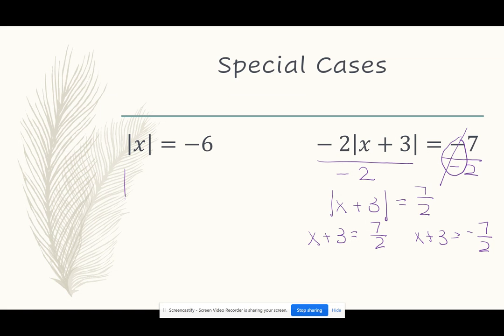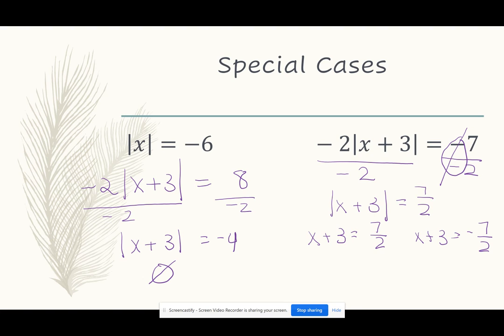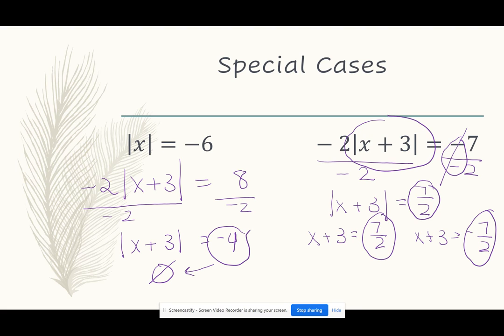But that goes the same way too. So let's say we had x plus 3 equals negative or positive 8. You might see this positive 8 and think that it's possible to solve this, but if you divide by negative 2, the isolated absolute value is equal to negative 4. So now it becomes no solution. So just make sure, first step, we're always isolating our absolute value. If it's equal to a negative number once it's isolated, then it's no solution. But if not, then we're going to set it equal to the positive and negative of your value. So come to class tomorrow with any questions you might have.